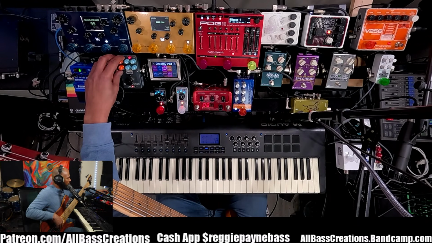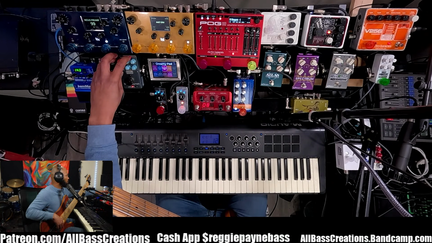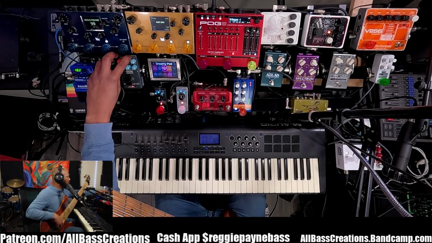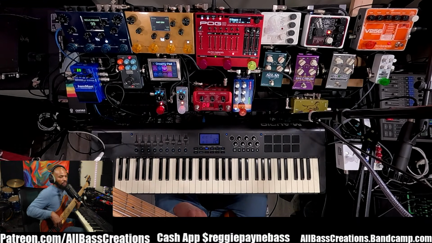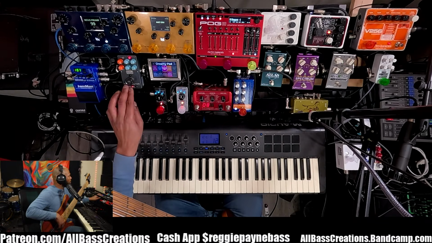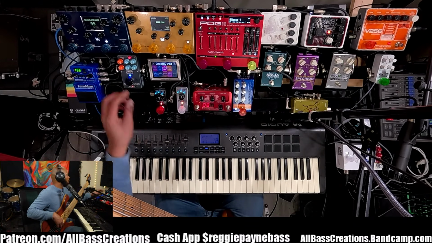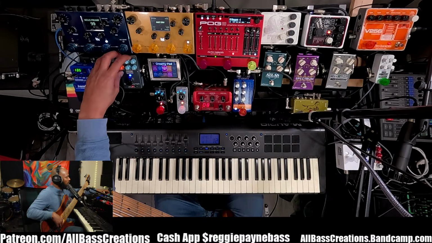I'll actually bring the, where is it, the output? I think it's, trying to remember everything in the world. Okay, yeah, it's here. And that output came down on this MXR. They got that gain hot on it.